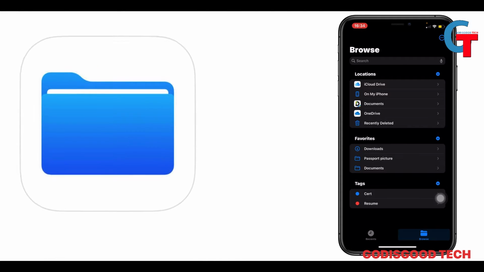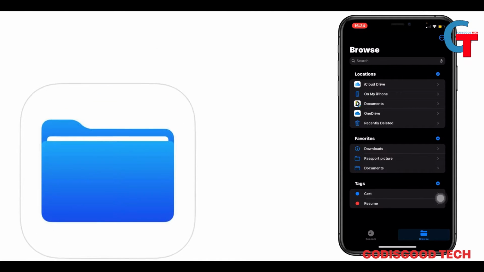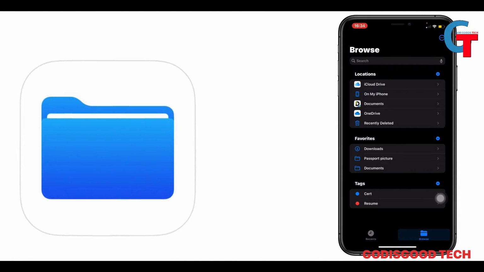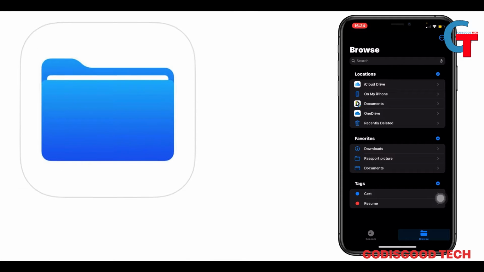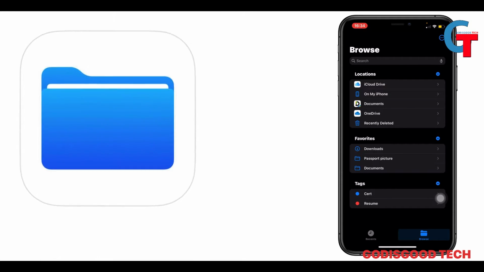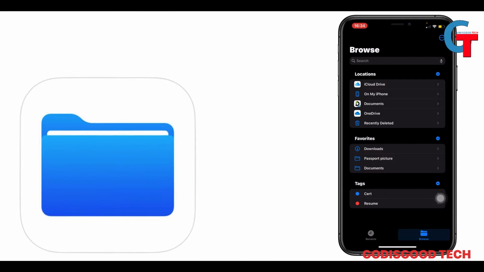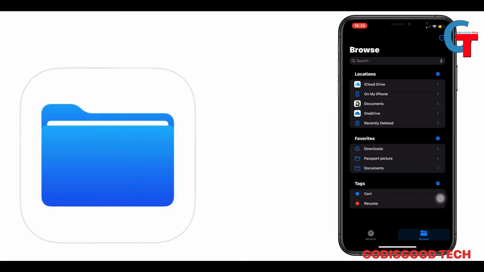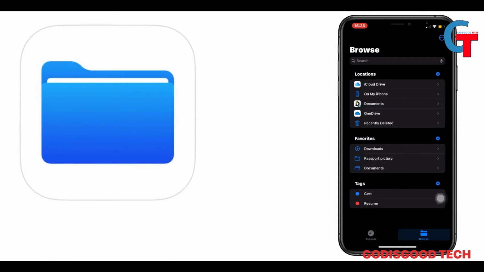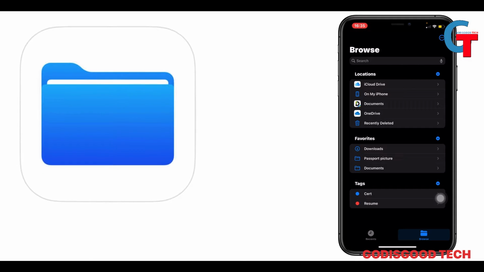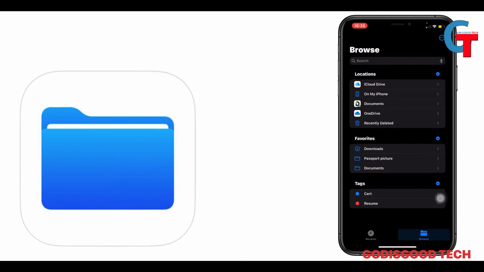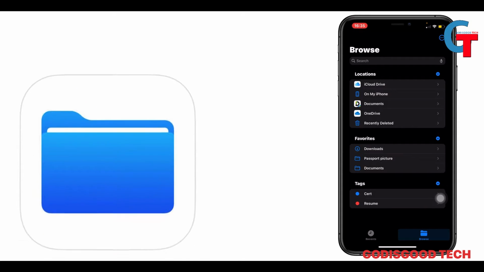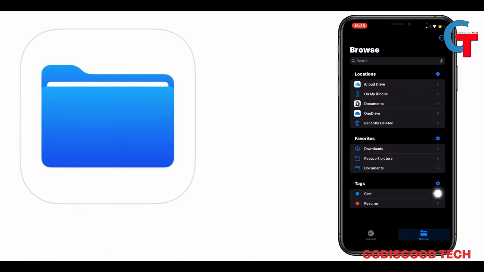Of course, if you don't have a Mac, if you have chosen your iPhone as your primary computing device, then the Files app is definitely something you'll be familiar with. Know how to use it, so you can keep your files organized and know where everything is. Okay, let me talk about the tag.